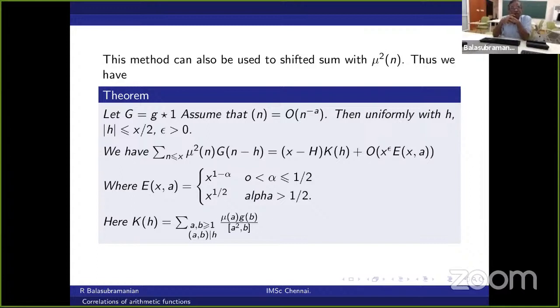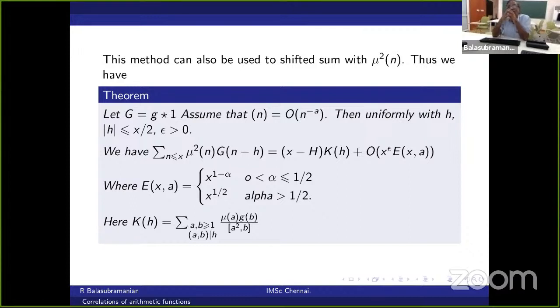Because if you gain an x power minus epsilon, that would essentially say that the denominator zeta 2s has no zero in sigma bigger than half minus epsilon, which is the same as saying that the zeta function has a good zero predicate. And therefore, that is not really possible. And therefore, this x power half cannot be improved. But on the other hand, as I said earlier, whether this x power half can be improved probably by e power minus c root log x or some such small function, that is not very clear.